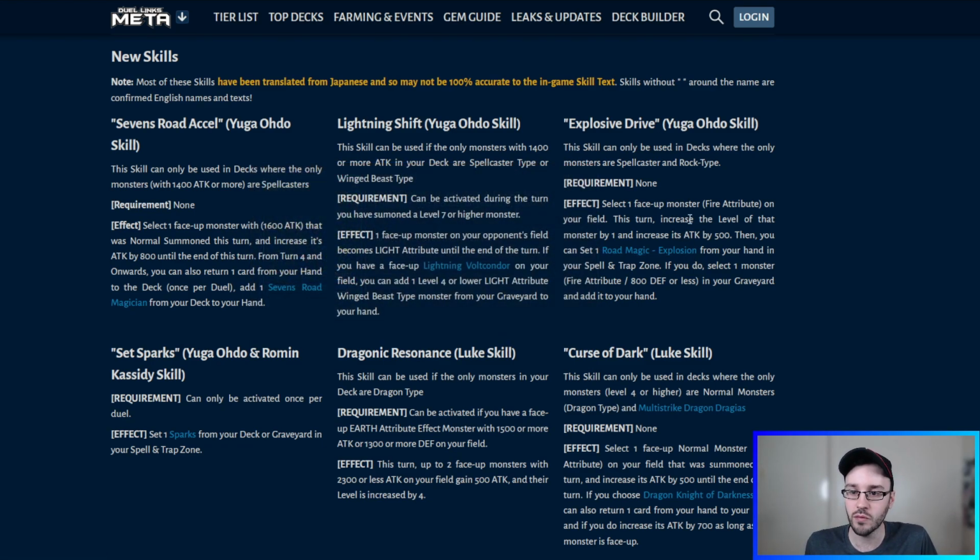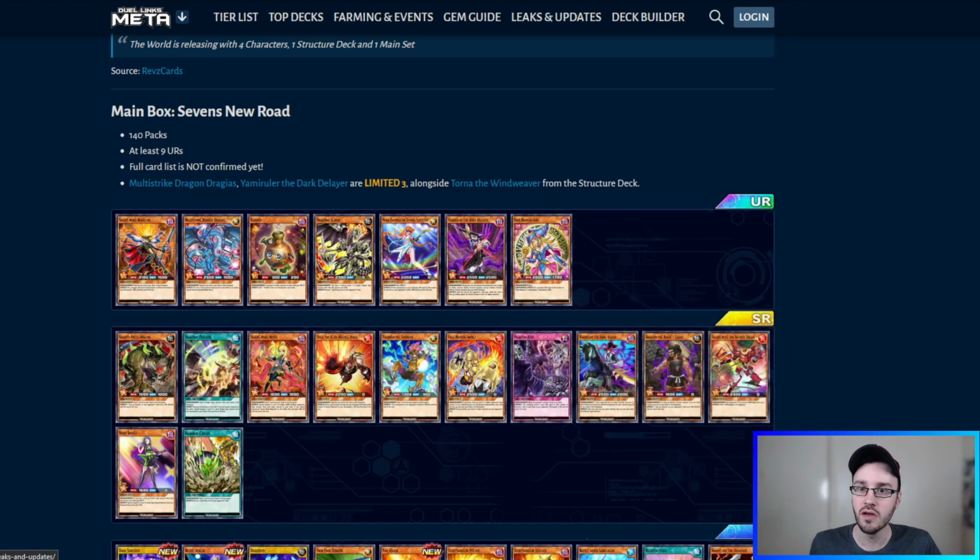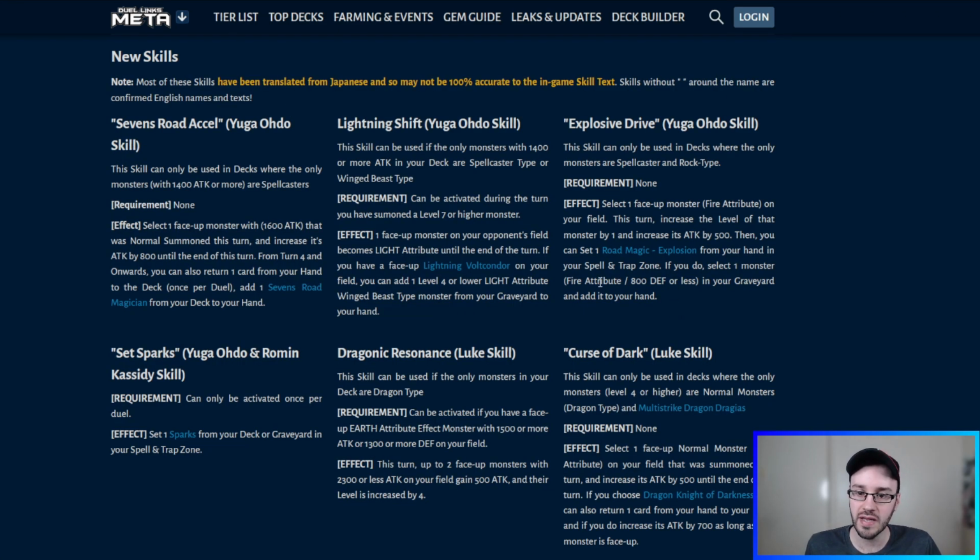The main thing we want this for is the fire attribute monster. This, I would assume, is primarily aimed at Full Meteor Impact, who again has 0 defense, 2500 attack, and is a fire rock monster. We'll be able to give him an extra 500 attack, boosting him up to 3000. On top of that, the other effect of this skill will let us add it back to our hand from our graveyard. So again, a way to kind of just recycle Full Meteor Impact.